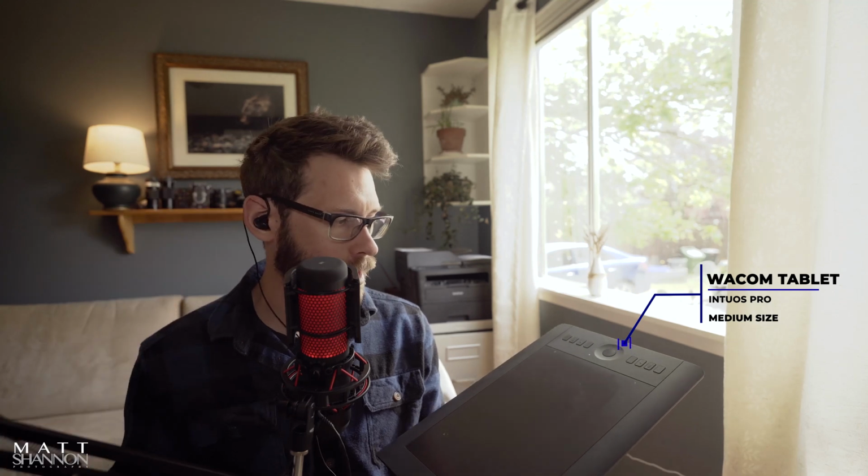So while it's being imported, I just wanna let you know that I am using a Wacom tablet. So this is the tablet right here, and I have this fancy pen that I'm using, and it's got some of these buttons here that I can program. I can click one of the buttons to get, say, a cloning tool or a brush tool, that sort of thing. So it's quite fast and efficient. There's also this little wheel right here, so I can widen my brush or radial filter, or I can zoom in and zoom out with that wheel.